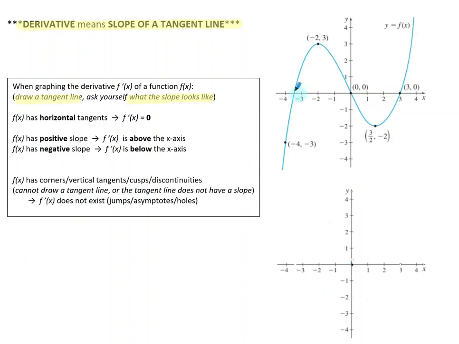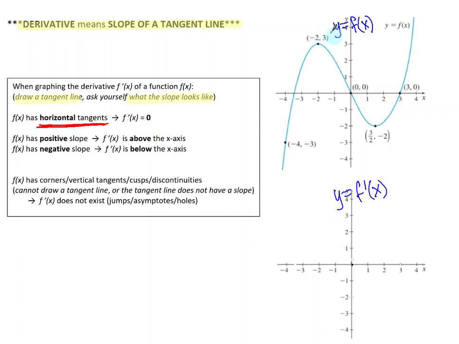Let's take a look at this function over here off to the side. This is labeled as y in the graph. We're going to call this y equals f of x. Down here, exactly below this coordinate plane, we are going to graph the derivative function. So we're going to call this y equals f prime of x. Let's begin by looking at where f of x has horizontal tangent lines. Again, we're going to think about drawing a tangent line, but it's easiest to start with these horizontal tangents.